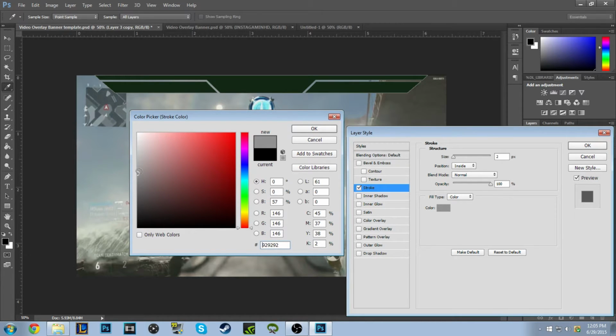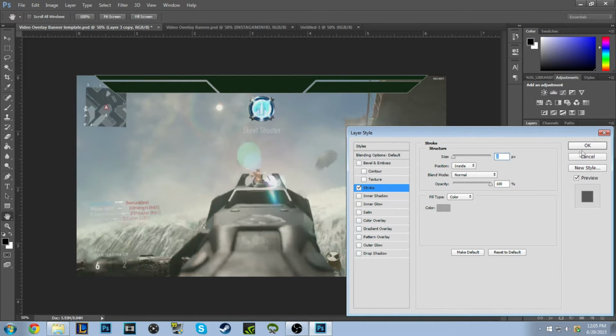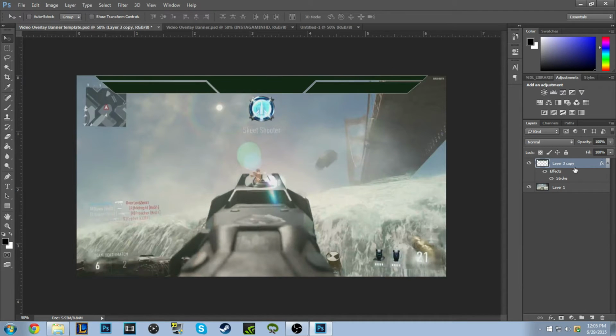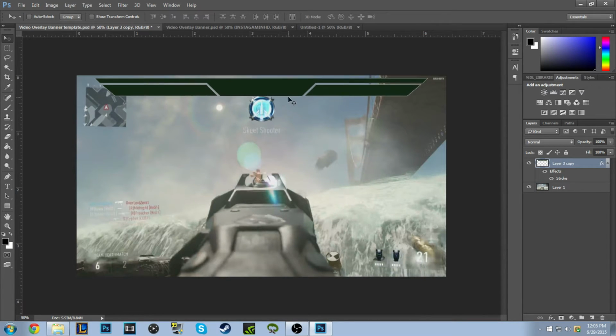So we're gonna do a bit of a lighter gray on this. I would not go on a full white if I were you. Alright. I wouldn't go on a full white because it just looks kind of bad. And if you guys can see this line at the very top, if you want that, it's fine with me. If you're gonna have your overlay not touching the very top, I would keep that.